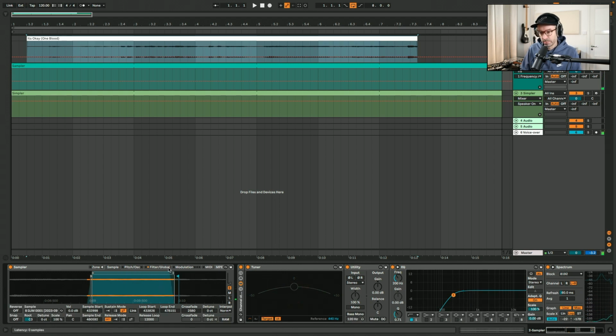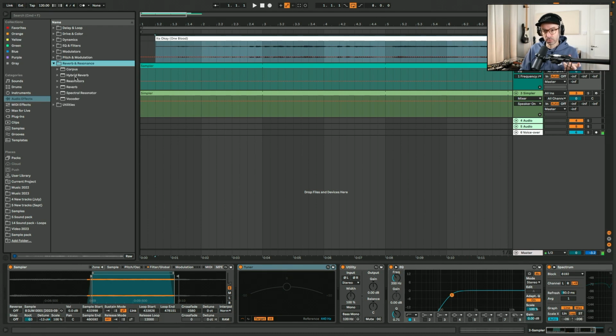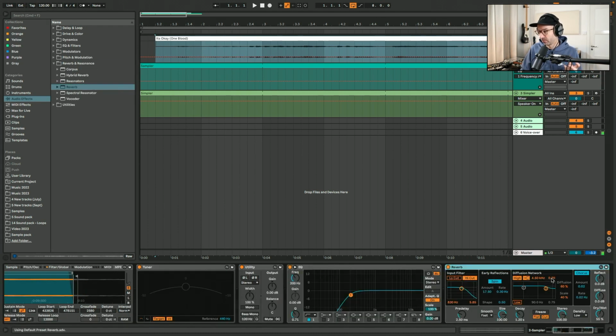And now let's tune it, because when I play a C on the keyboard, it plays a G that is a bit too high. Oh wait, that's the wrong one. I have to do it here, detune, and I set the root note at a G, because that's what it is. So now when I play a C on the keyboard, you hear a C. Just to make this a bit more smooth even, I'm gonna add a little bit of reverb, not too much. So I just put the decay on maybe 2400 milliseconds and at 45% dry wet.